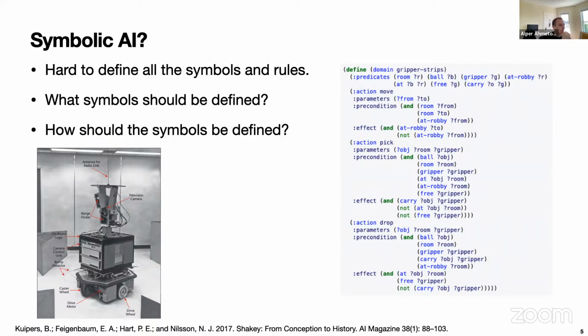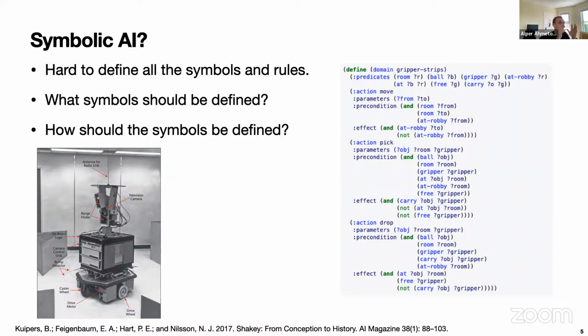So here you see the Shakey robot. This experiment is from 1971, and it has some sensors on it, and it senses the environment through these sensors. There are some predefined classifiers that give you some namings for different sensor input. For example, when the model sees a box through its camera, it can parse that it's a box and so on.